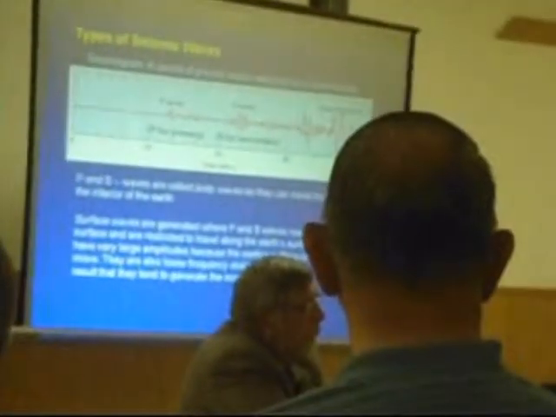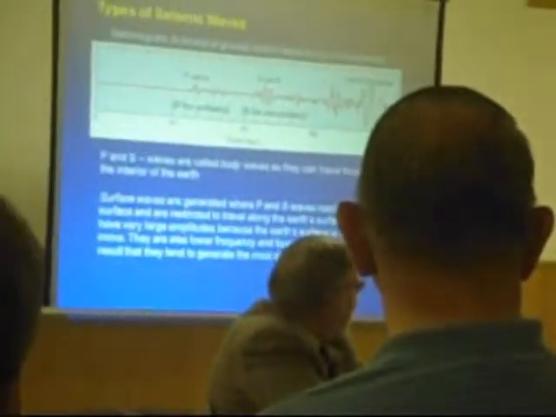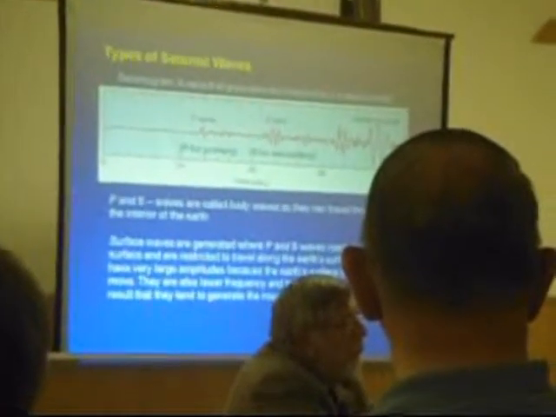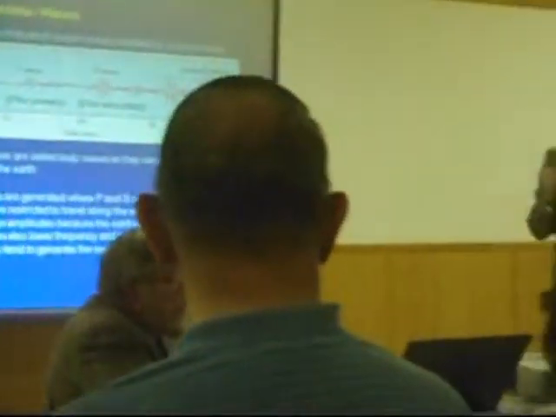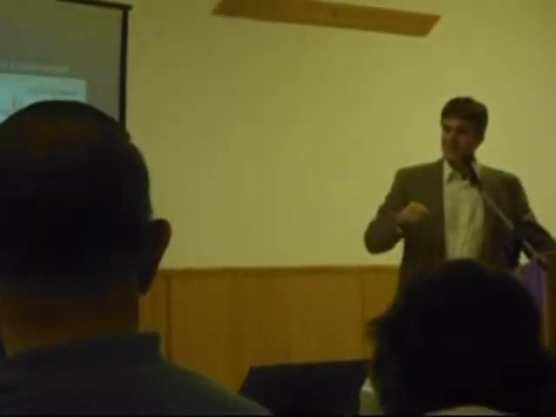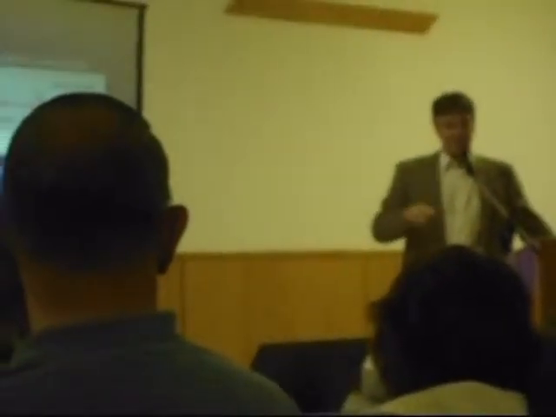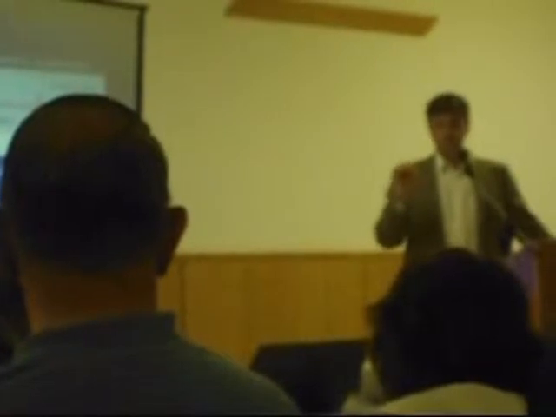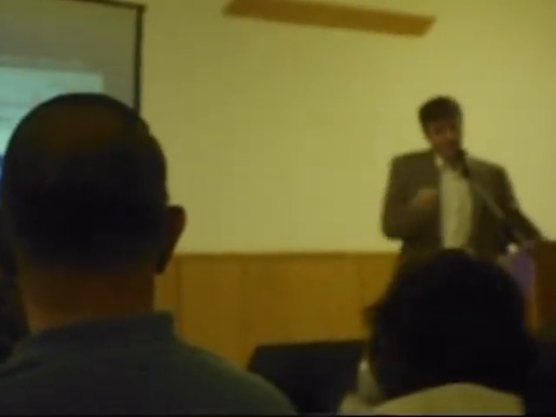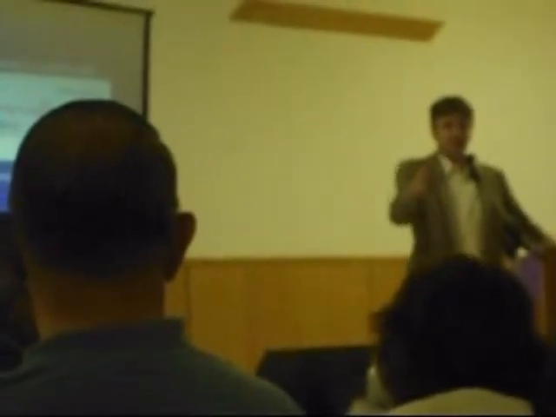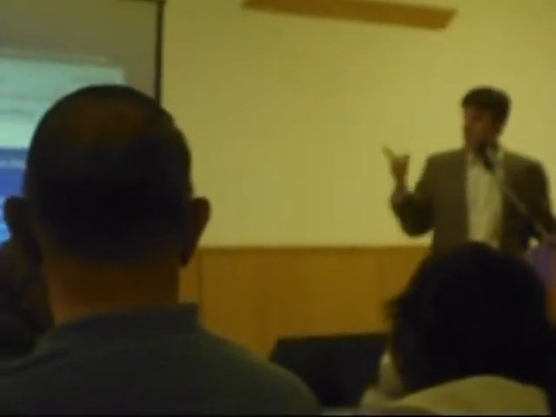You can see the vibrations coming in as a function of time. The first wave that arrives is called a P wave. It means primary wave. It's the first arrival. It travels like a compression, just like an air wave travels through the air. The second type of wave is a shear wave, and it moves the rock back and forth as it propagates that way. It's a bit slower, and the third type is a surface wave.